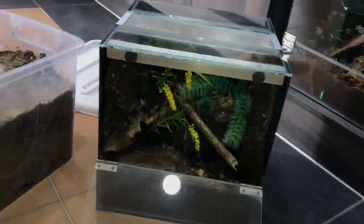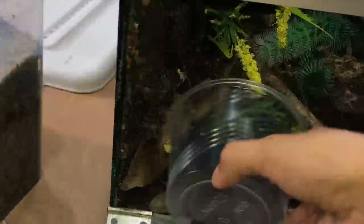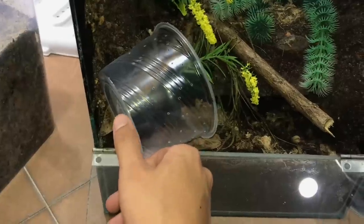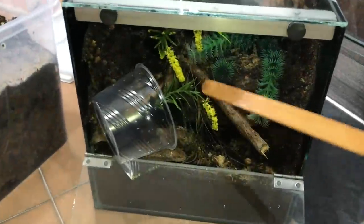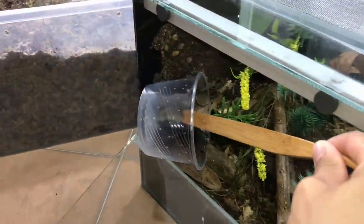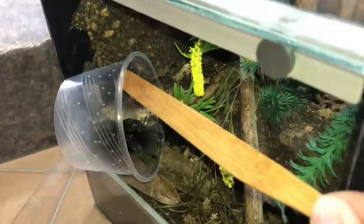Now, oh man, now is the fun part. Now is to get her in without her bolting. This is gonna be pretty interesting. Wish me luck, you guys. Okay, let's go. How am I gonna do this? I don't even know. This is so stressful. If she runs up this, I am screwed, man. All right, come on, girl.